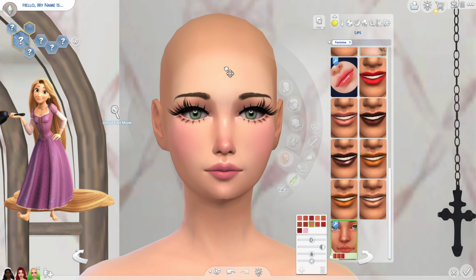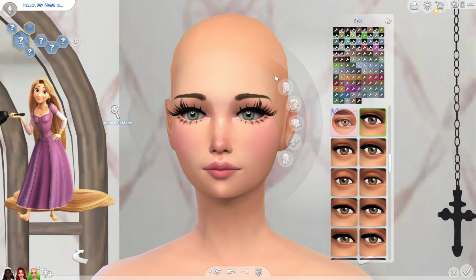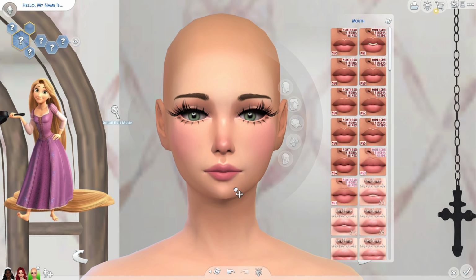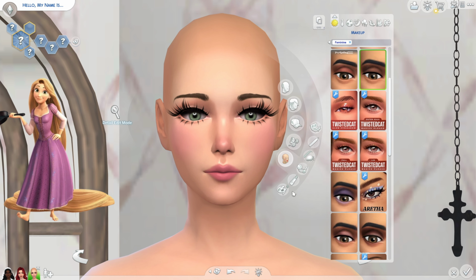Honestly, her face is shorter-ish. I don't know if that makes sense. Something like this, and I can move these down. Her forehead is gonna be huge though. Oh my gosh, and her chin is low-key looking a little too small. I think this looks better. It's definitely not 100% accurate, but I don't know. Rapunzel's a little hard to make right now. I feel like her look is very distinct almost. She's not necessarily animated like the rest of the Disney crew.